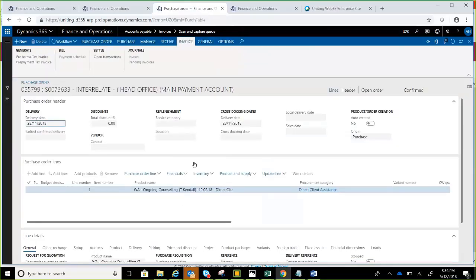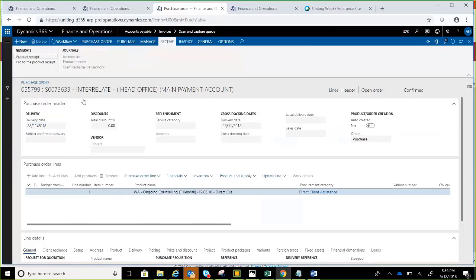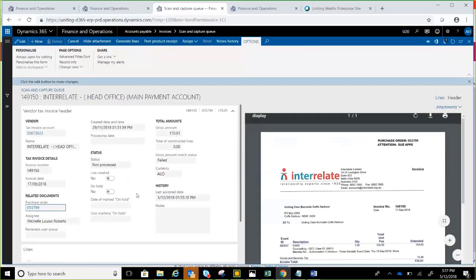So the generate lines option only works if you have a receipt already done in the system. For these invoices, if you click generate lines and it doesn't work, it means there's no receipt done. If you need to do a receipt for these invoices, you use the post-product receipt option up the top here. And this will allow you to generate a receipt for this invoice. Right. So if the generate lines doesn't work, it's because there is no receipt available for it to find. You need to go in and do post-product receipt and generate the receipt. Once you've done that, it will take it out of your queue.